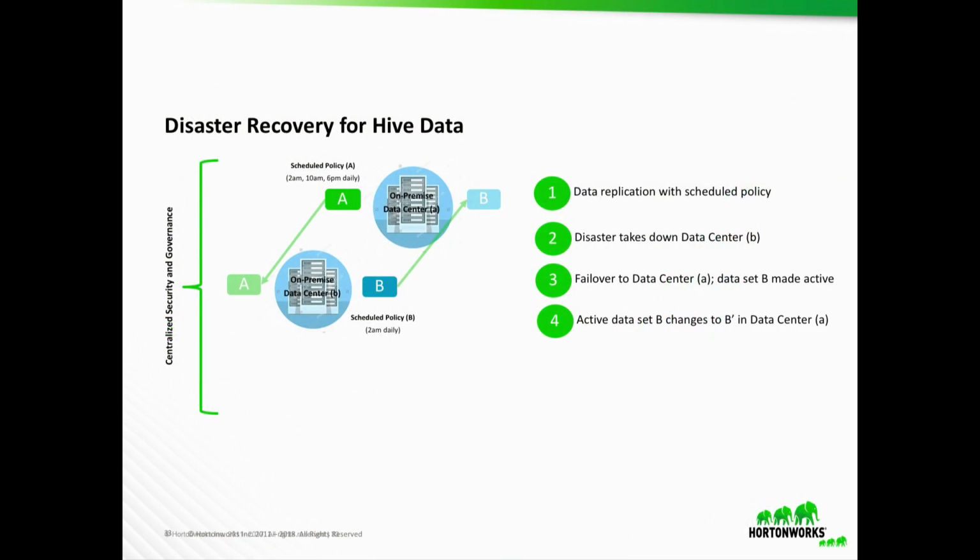Yeah, so this is mostly an overview talk, as you might have noticed, of all the work we have done and what is coming in 3.0. Replication. I touched upon this, and this is a well-known topic, I guess, for most of you. You want your data to be backed up so that in case of a data center failure, it's possible to fail over to the other side and restart your processing from there. So this is just an illustration of two data sets in two different data centers. If one data center goes down, you want the same data set to be active in the other data center, and use that to run your queries on.